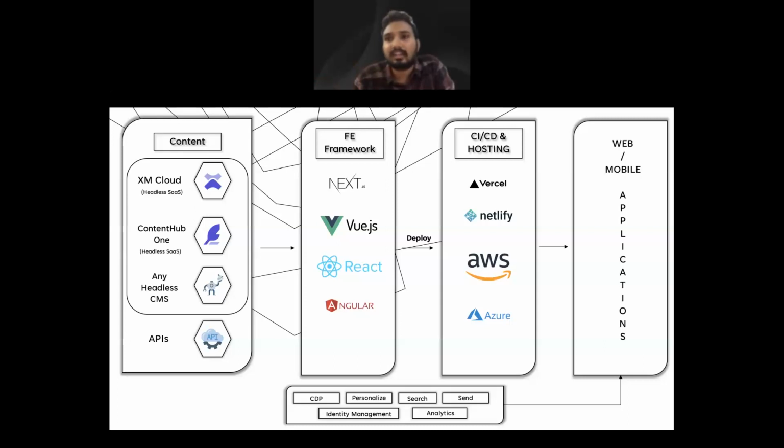And then when I started learning React, Sitecore recently came up and said we have Vercel, we have static site generation, or server-side rendering and all those things. So Next.js and Vercel make the best part. So I've now stopped and parked all these aspirations. You guys first decide a framework, tell us which one it is, and then I'll pick that. That's how a typical backend developer is right now. But of course, I'm just kidding, and I know that I'm just cheating myself. One way or the other, we have to pick up one particular front-end framework and get started with it. And then finally, we have CI/CD and hosting, with Vercel, Netlify and that kind of stuff.